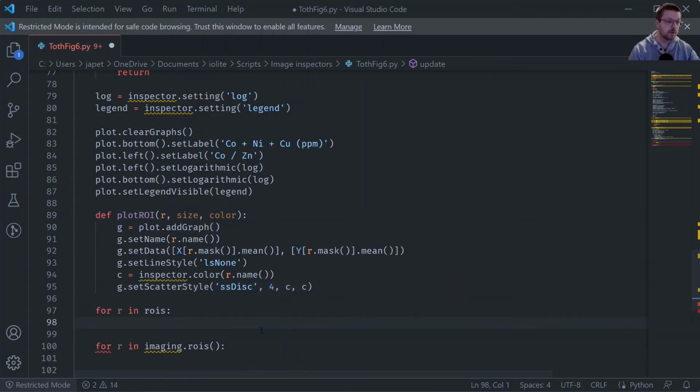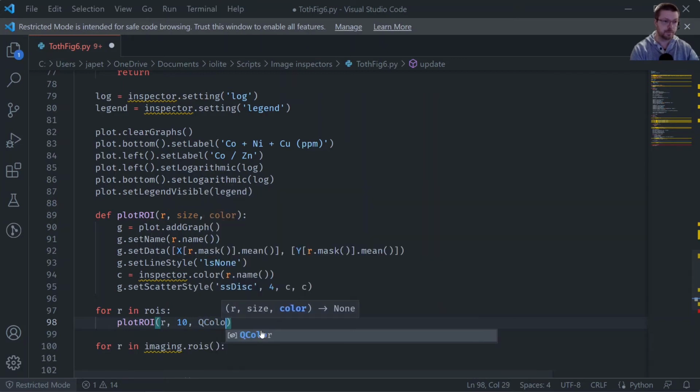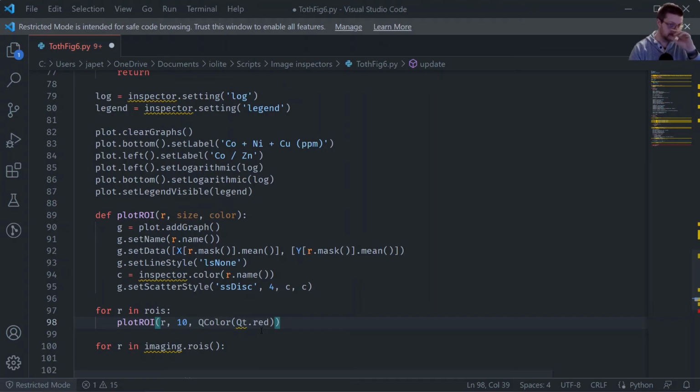And now for the inspector regions, we'll do plot ROI, R. The size will be larger to emphasize it, and we'll make it a big red one. And then for the other regions, we'll do plot ROI. We'll make these ones smaller, and these ones we'll use the inspector color for that region's name. Let's try that.